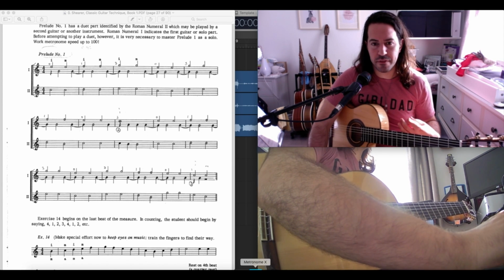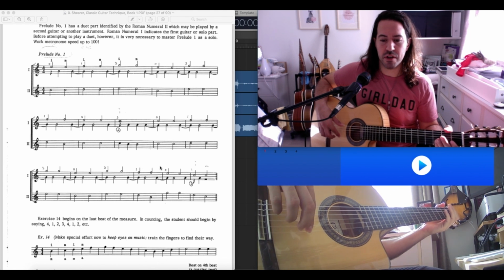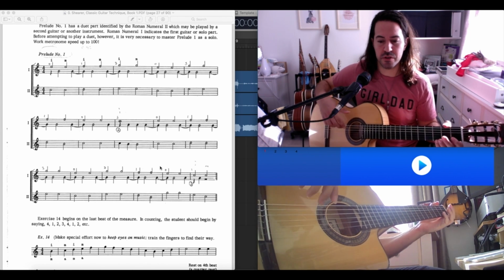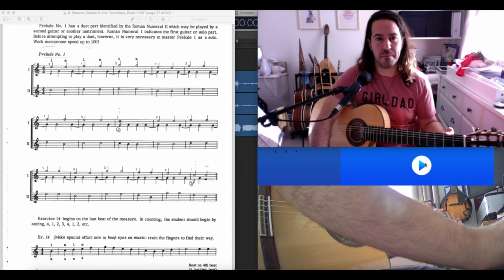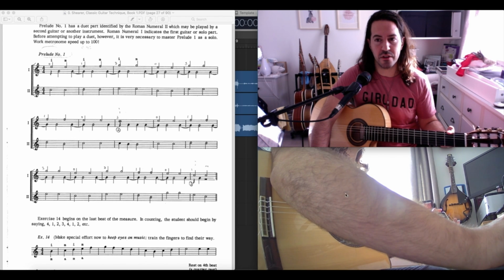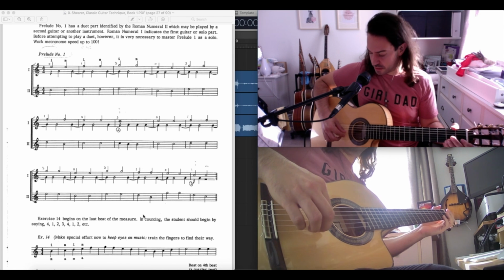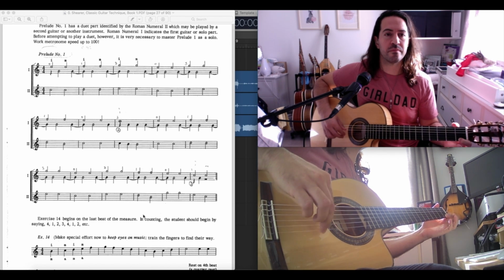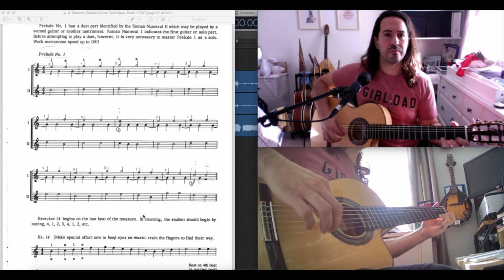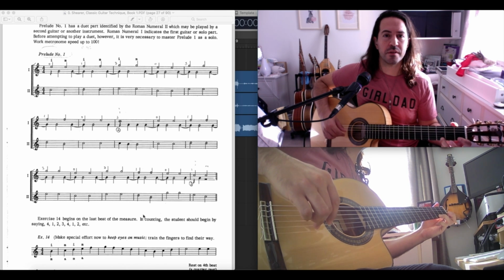So I think about half of that I was playing the entire thing free stroke, and then halfway through I decided to switch to the rest stroke in I and M and free stroke in P, which is what you should really be doing. So I will play through that one more quick time, completely rest stroke with I and M and free stroke with P, paying attention to that close detail. 1, 2, here it is. Second system.